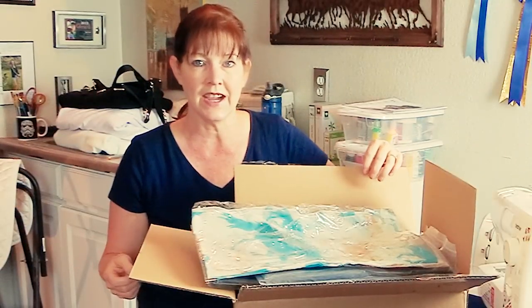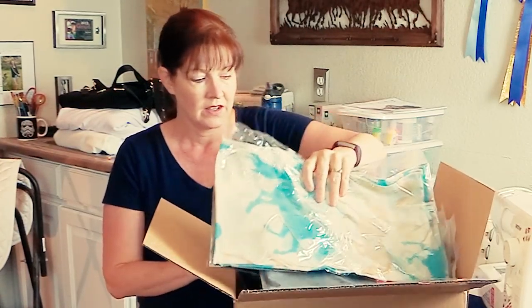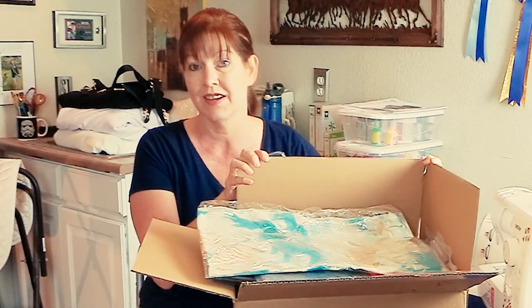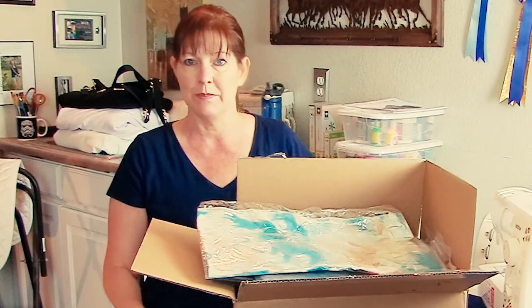Rounding out the box: a container of weatherproofing for your leather items, a bar of saddle soap on a rope, a 15-liter dry bag and a 35-liter dry bag for gear storage, and a horse scarf. I think I picked a pretty good-sized box for all of this stuff. I'll just have to reorganize it a little bit, but I am going to give this whole box of horse goodies to one of you.